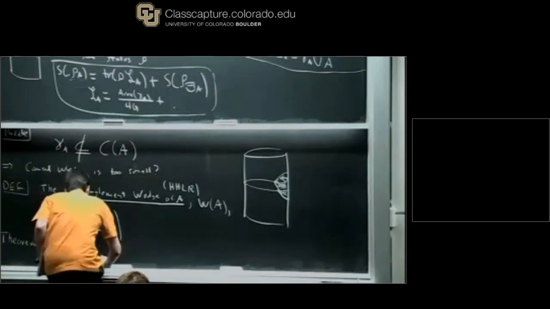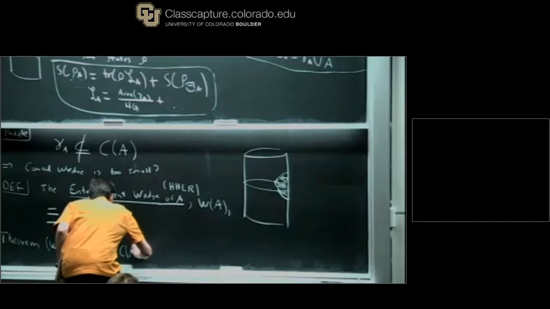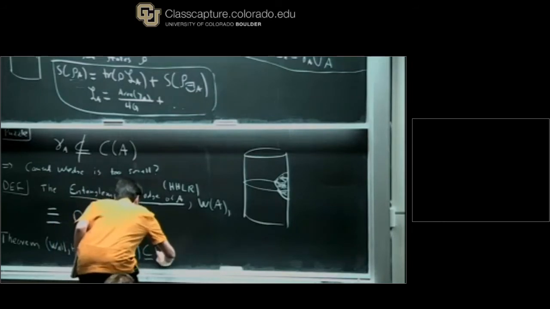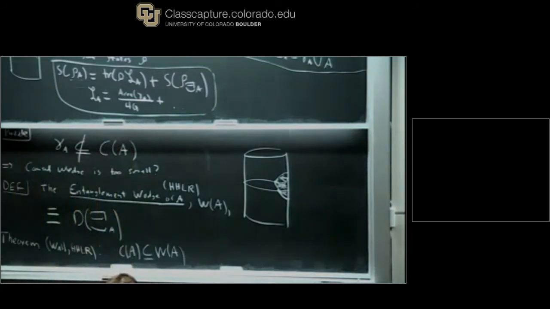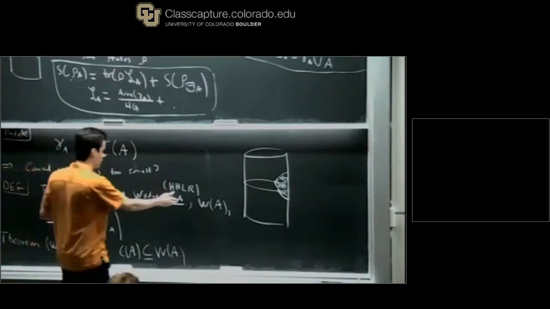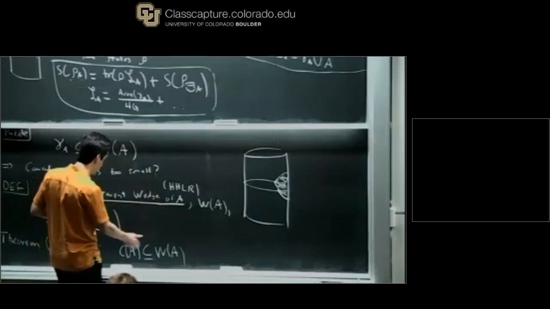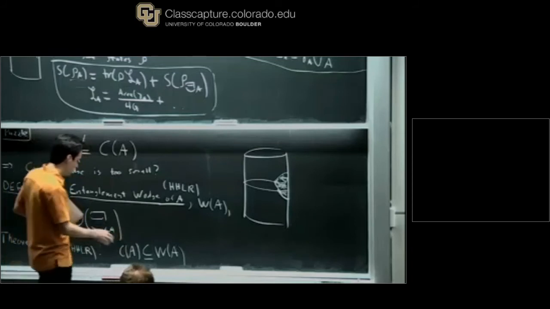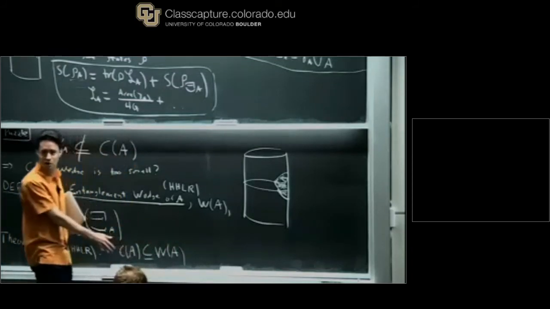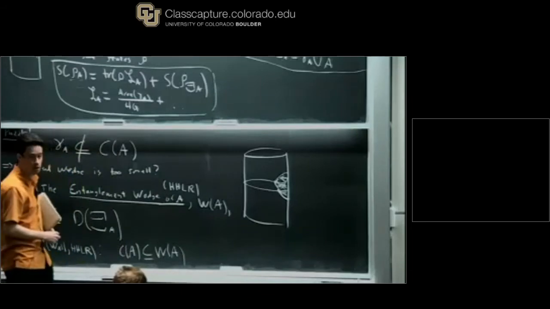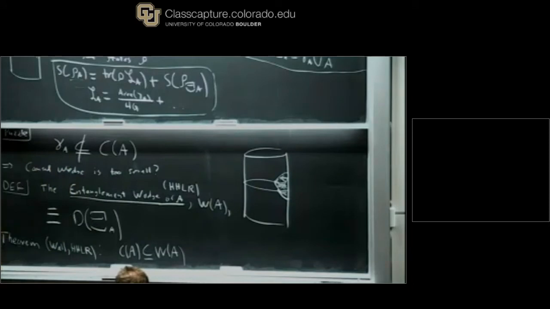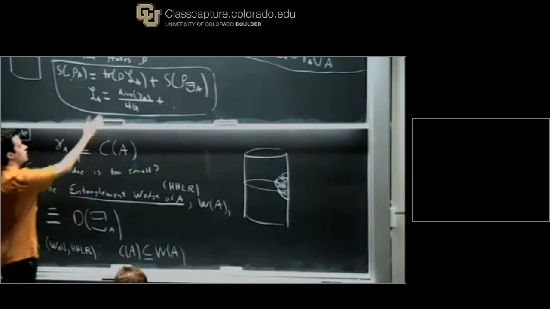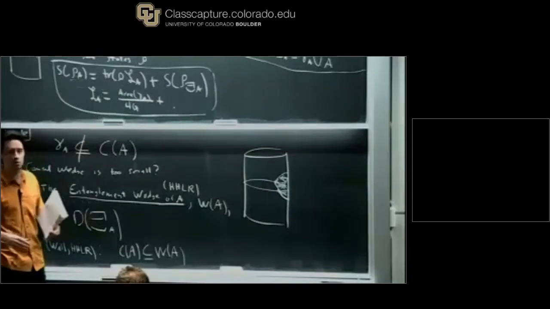So the theorem says that the causal wedge of A is always contained in the entanglement wedge of A. So that means that, certainly if we believe the causal wedge reconstruction, it's never bigger than the entanglement wedge, right? So it's a reasonable generalization to guess that everything in the entanglement wedge of A is accessible in the boundary region A. So not just the area of the RT surface, but everything else that's in between that and the boundary.